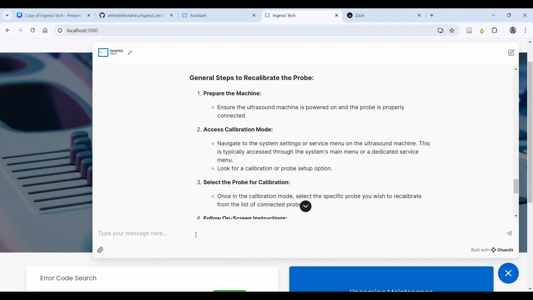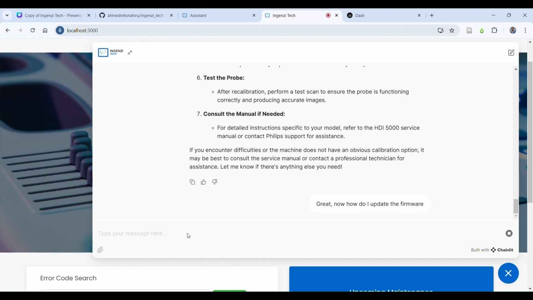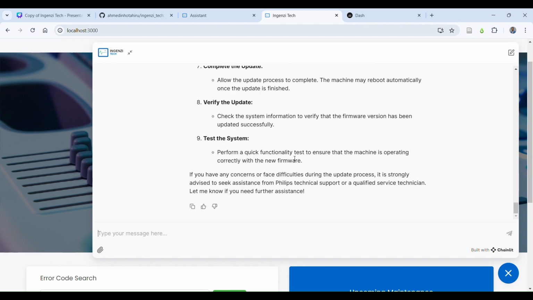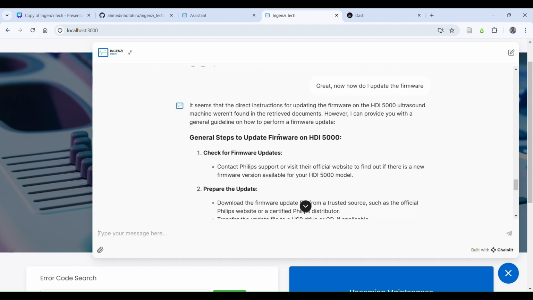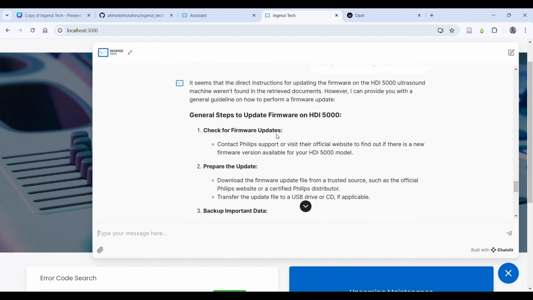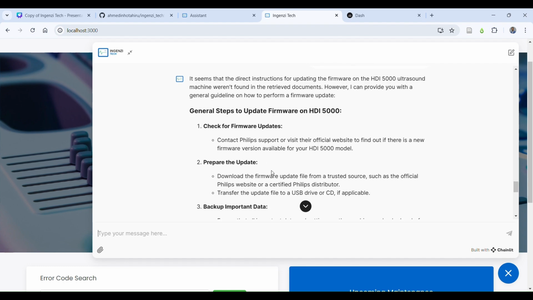Right? Mission accomplished. So now I move on to the second recommendation it gave, which is: how do I update the firmware? So you can see the machine is basically guiding me to fix it, right? Which is pretty amazing. Instead of me having to scroll through pages of service manuals, user manuals, and a lot of documents, this digital twin has access to all of that, and it automatically guides me on what to do, right?